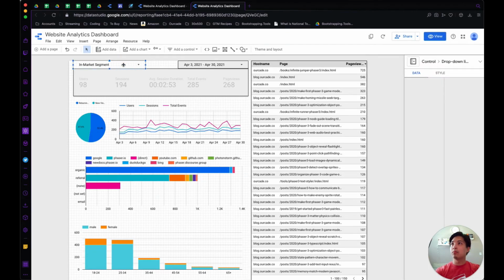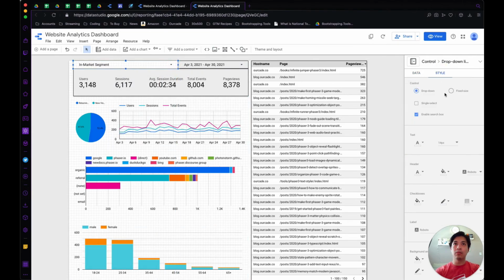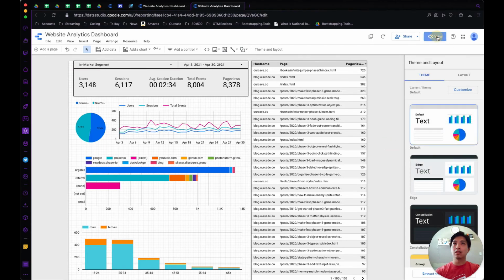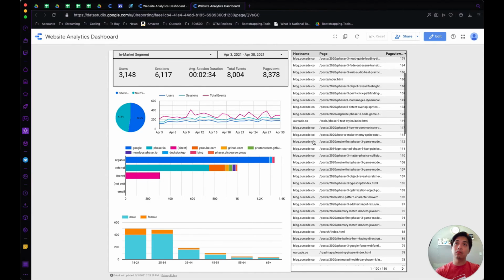Okay, so go back to edit. So now we have in-market segments, just a nice way to get a little bit more granular since you saw those options, there was a lot of them. So we'll make that larger, and then let's do the same thing we did for the styling on the other one. Add that, and now it looks like we have a nice little top section here. That's looking a little better. No, not too bad.